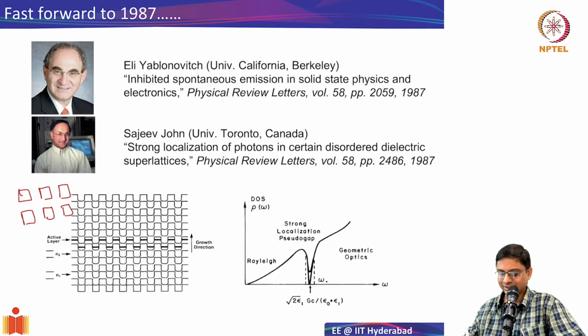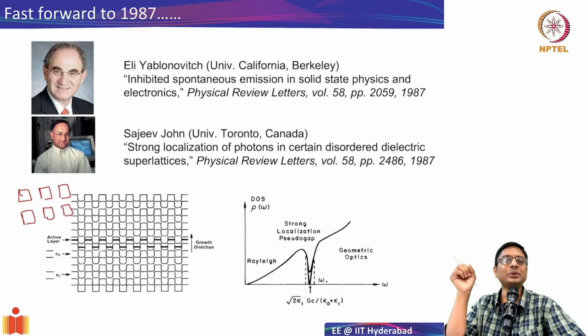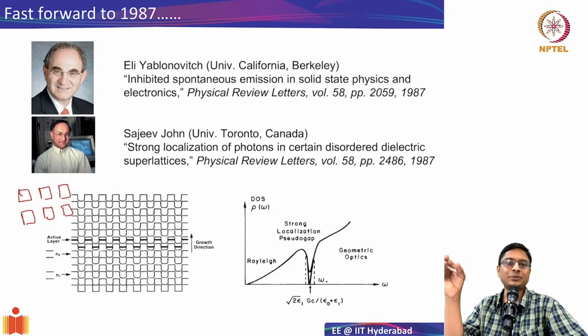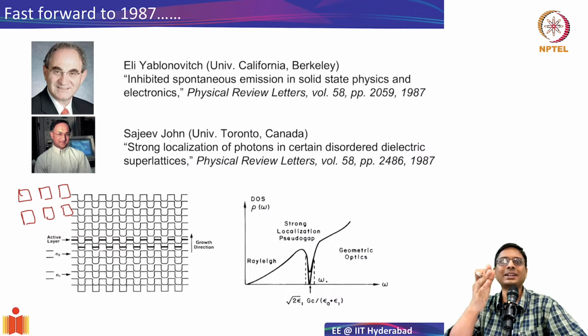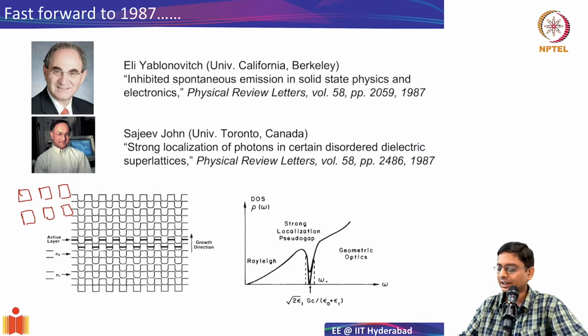This is a very simple schematic wherein you have the 2D variation of the index here, and in the 3rd direction you also have this variation. So he talked about a 3-dimensional photonic crystal. He said that if you are able to do that and also make sure that the photonic band gap coincides with the electronic band gap, then it is possible to inhibit spontaneous emission, and that can have far-reaching implications. This is what he proposed in this PRL in the year 1987.